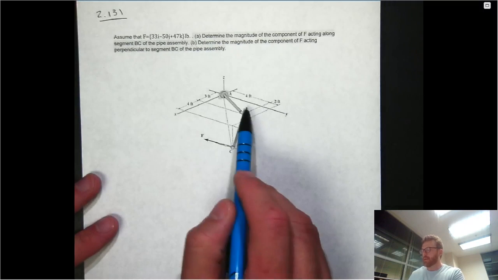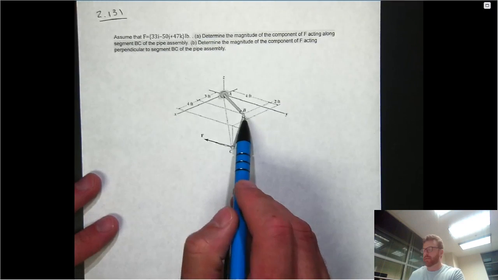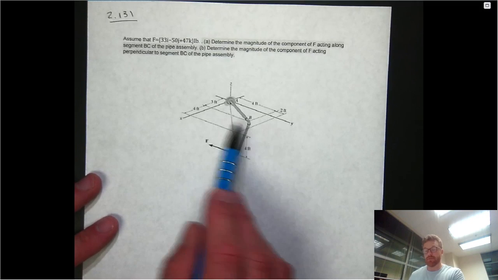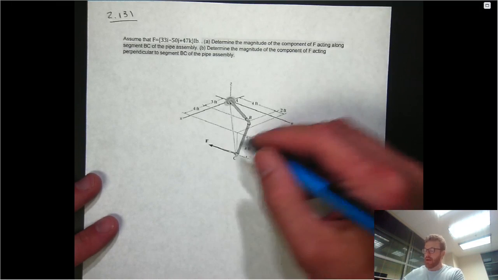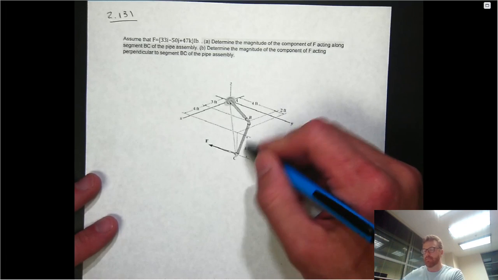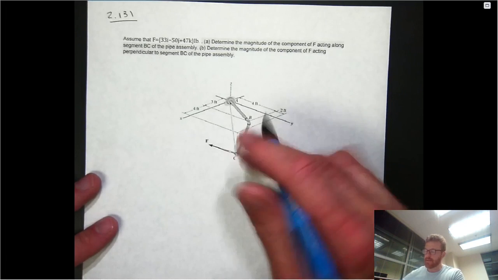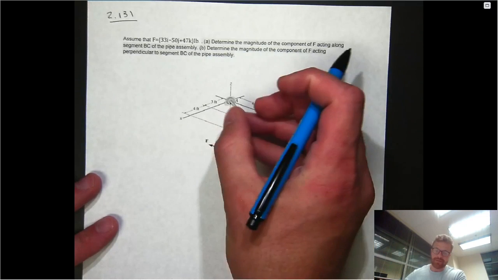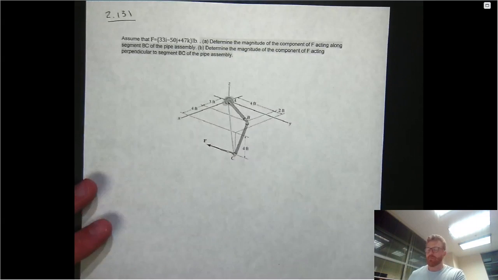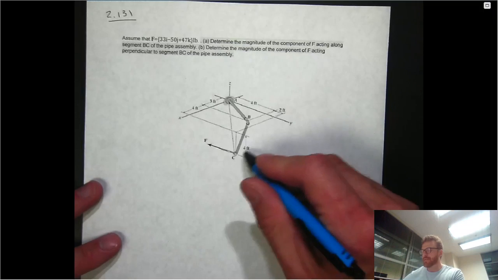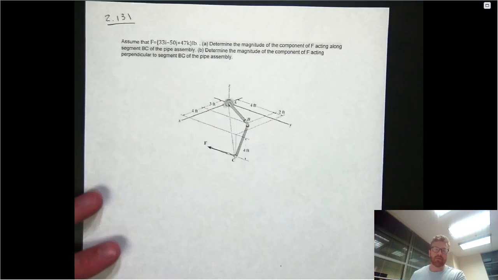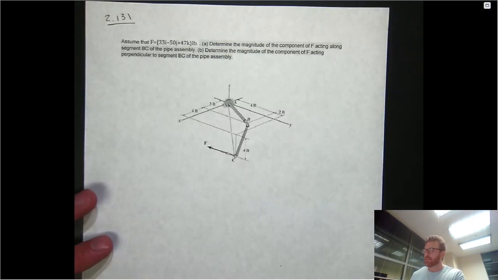It consists of two parts, AB and BC. We have a junction at B. We have a force acting at C. In terms of what this will do to the actual structure, the component which is aligned or parallel to member CB will either compress this up into the fitting at B, or it will tend to pull it out of the fitting at B. So having that quantity of the magnitude of the force that acts along the axis defined by this member is an important kind of mechanical analysis quantity.